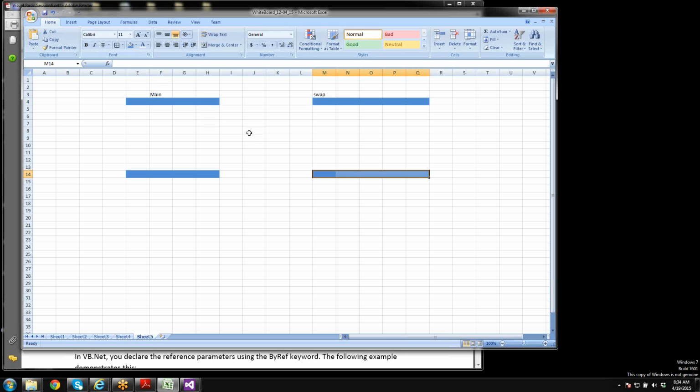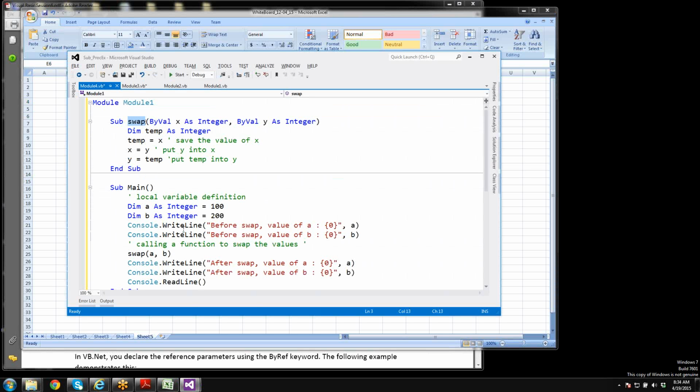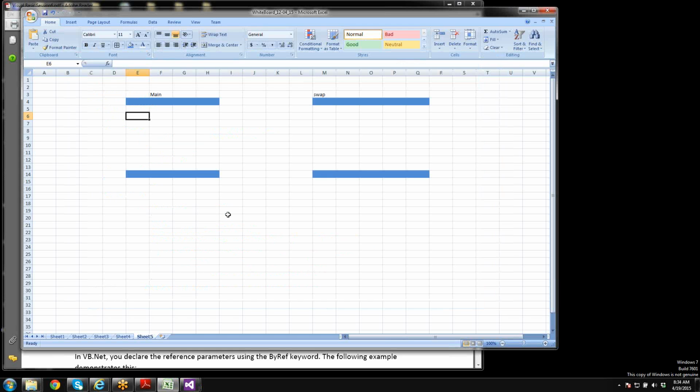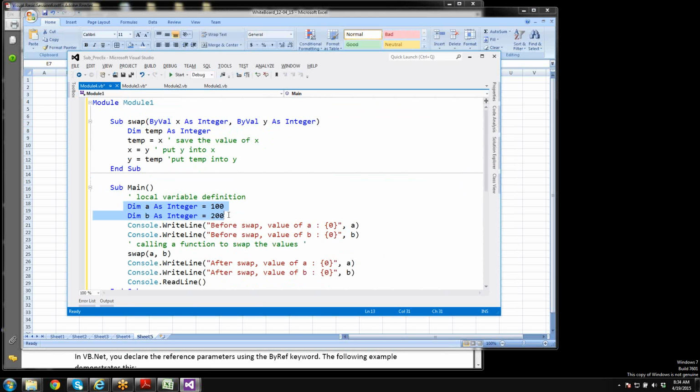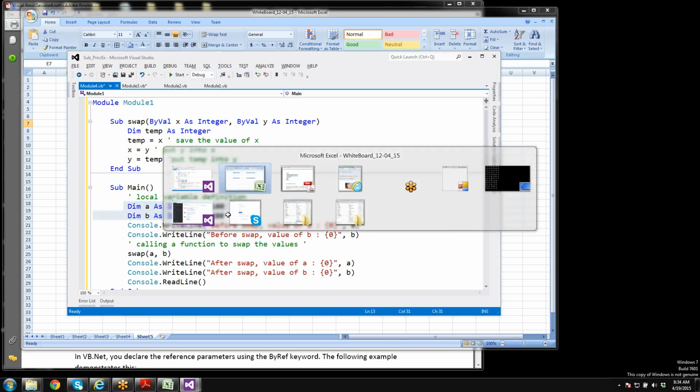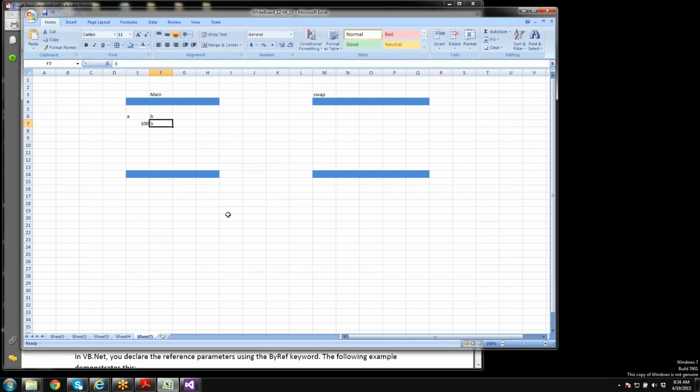Now, in main we declare two variables. Dim A as integer, dim B as integer. So A variable and B variable you declared. A value is 100 and B value is 200. So the values also copied. Point taken?